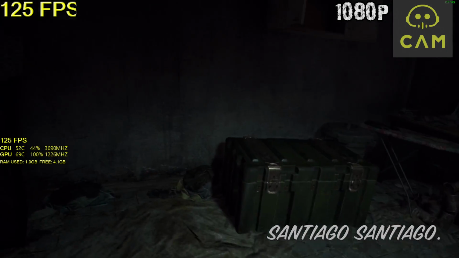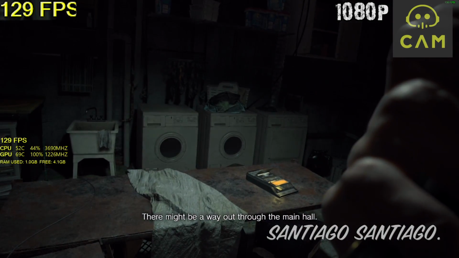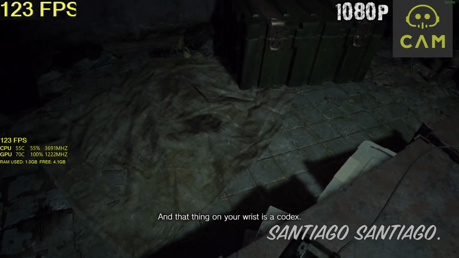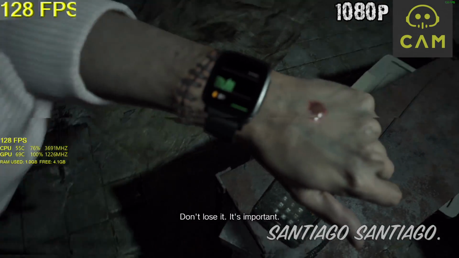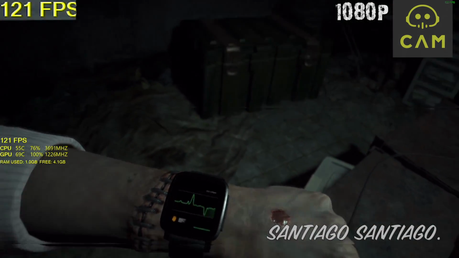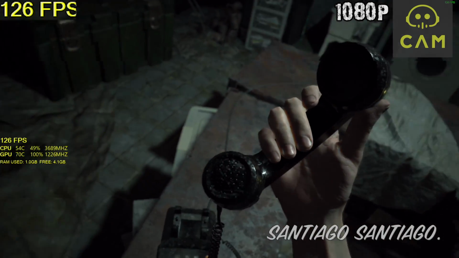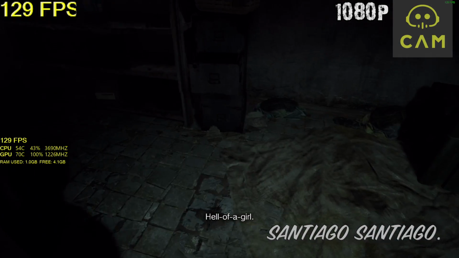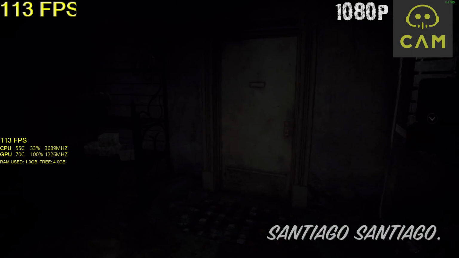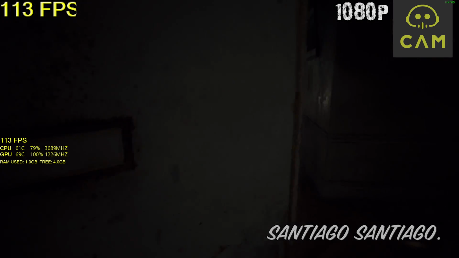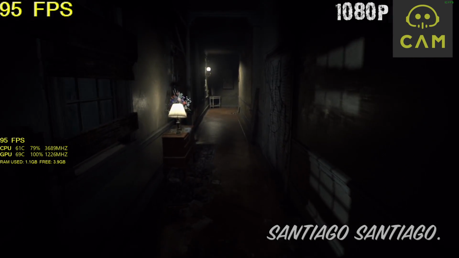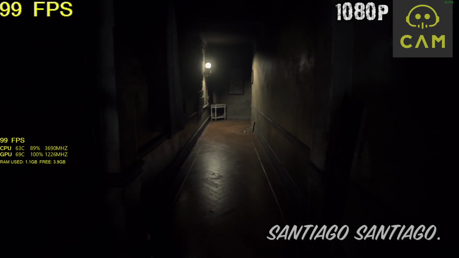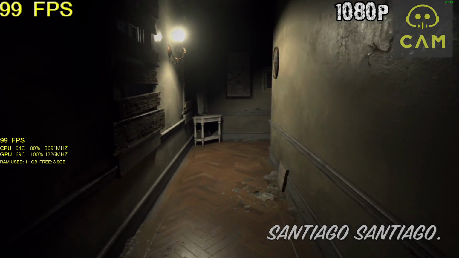So for 1080p I'm going to be using almost the maximum settings. Textures are on medium, I explain why in a couple minutes. Also shadows are on high instead of very high. That's because on very high the performance difference is insane. You'll see that in the description below. I compare very high shadows to high shadows in performance, and it's like 80 frames per second with high shadows and 30 frames per second with very high shadows, which is ridiculous.